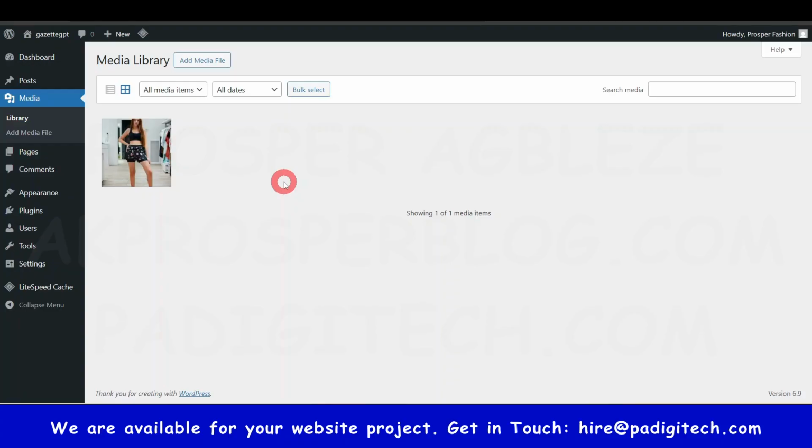But with respect to video, in case you want to make use of video on your website, I would advise not to upload the video directly into your website, because it will take up more space on your host and it will also make your website slow. So what you do is upload the video on a website like Vimeo or YouTube, and then you embed it into any part of the website that you want to make use of it. Okay, so that's it on media.